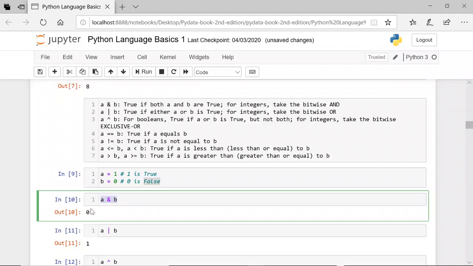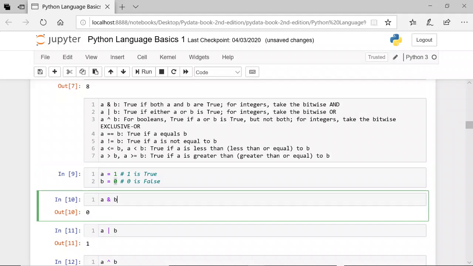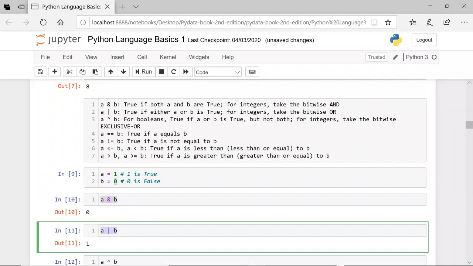A and B is 0, which is false, since A is true and B is false. Remember, this gives us a true result only if both A and B are true. Versus A or B, which gives us a true result because one of the operands is true, or both of them are. In this case, A is true, so it gives us a true result, which is 1.